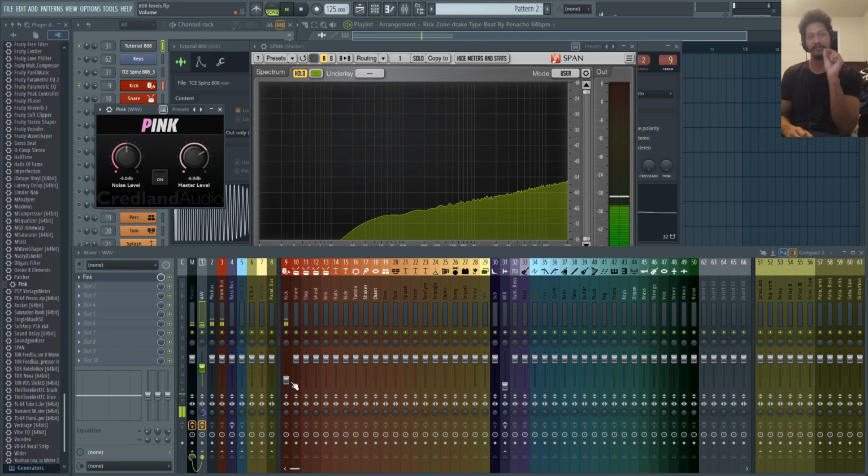I want to make it so that if I turn it up just a little bit, all of a sudden I start noticing the presence of the kick. That's the level that you want it right below. And same deal with the 808. So now we're going to mute the kick, and we're going to do the same thing with the 808.